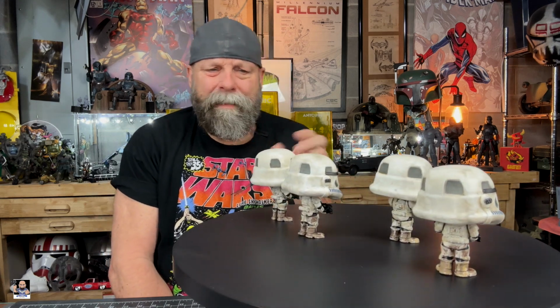And I may not stop here. I've been looking at the helmets, and I was thinking, I could actually come up with some kind of a design to put on the actual helmet itself. But for what I was wanting to go for, I think this came out great. I love the fact that I can take these outside and I can do photos and I can do things to where it looks more natural, especially if you're in the woods or anything like that.